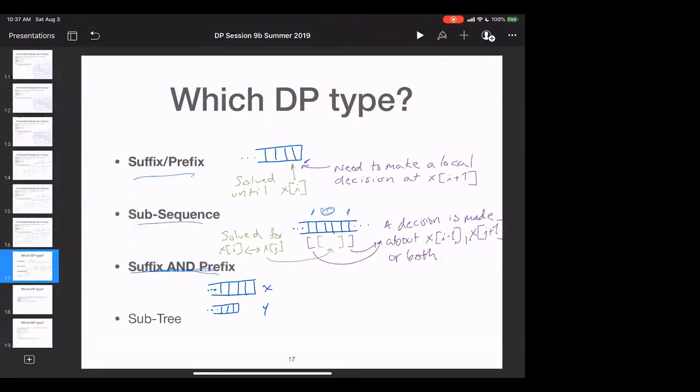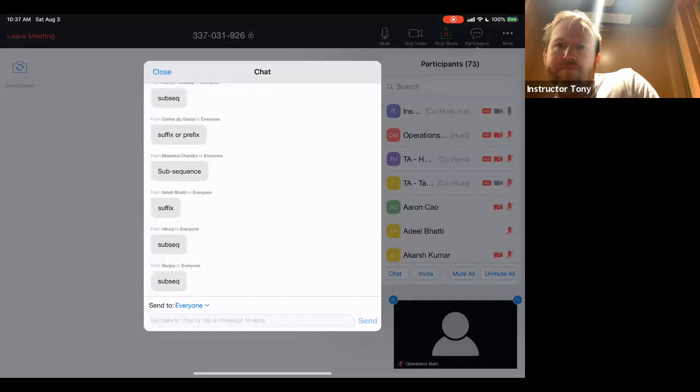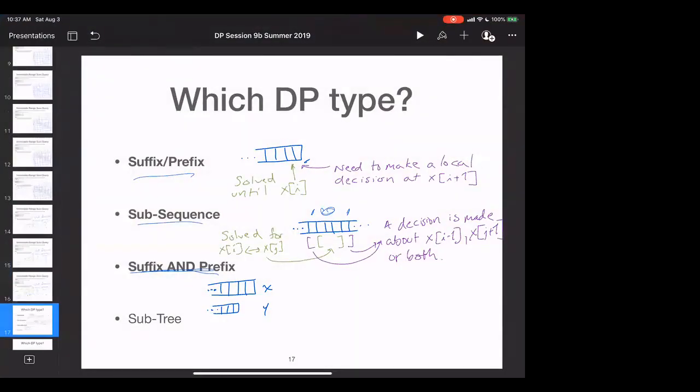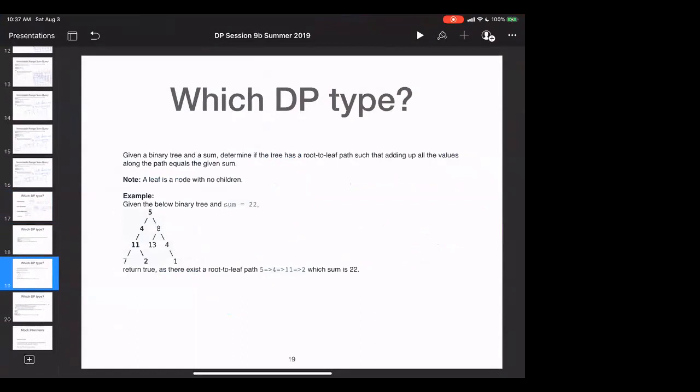And so just to review again, your choices are suffix, prefix, subsequence, suffix and prefix, subtree. And I think, yes, I think that's correct. So also looking at tree, things like depth first search, outside of DP works well oftentimes for problems. So sometimes things can be done with DP or not. But in this case, a subtree problem type would be useful, which is also like depth first search. So you could see it as a DP problem. And so sometimes tree solutions and DP solutions. In fact, the root of DP partly comes from graphs.